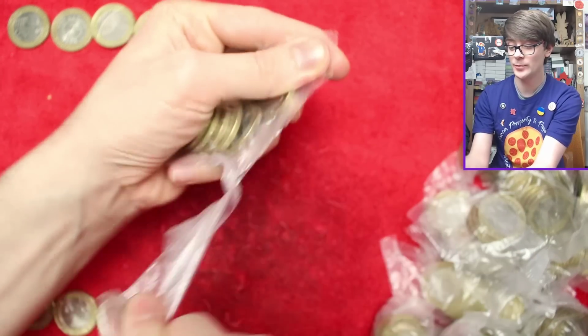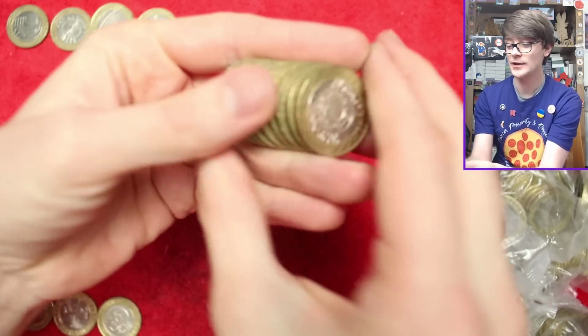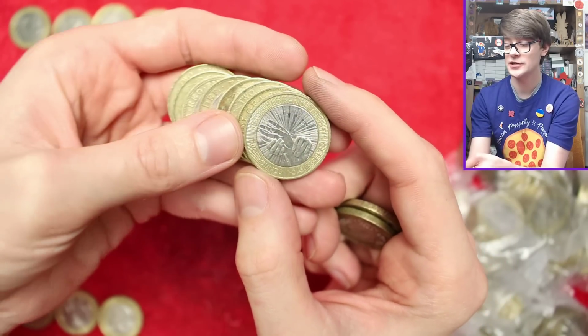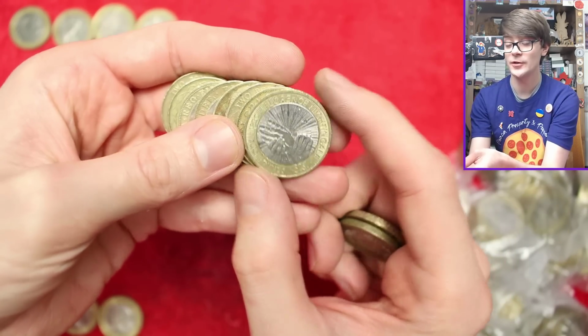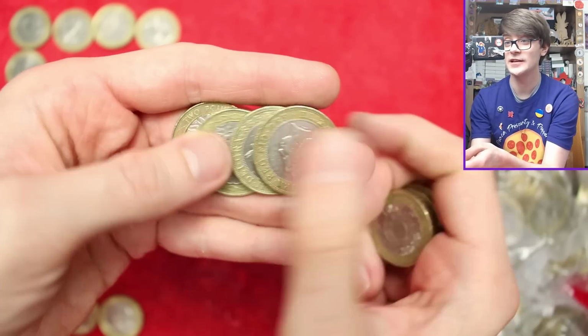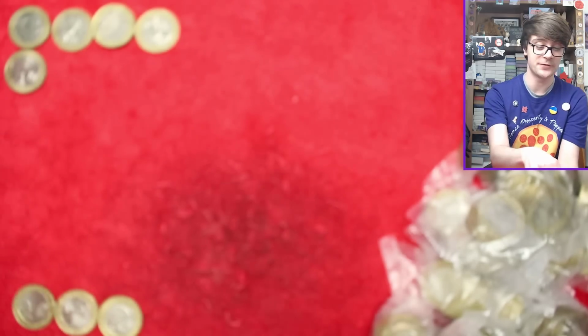The only sad thing would be that obviously we all haven't had a chance to enter it, so whenever it's changed previously, the definitive design, oh there we go, Florence Nightingale. It's a common coin, but it's a very pretty one, one of my favourites. As when it has changed previously, there has been an open public competition to design it, which I think would be so much fun to get involved with.